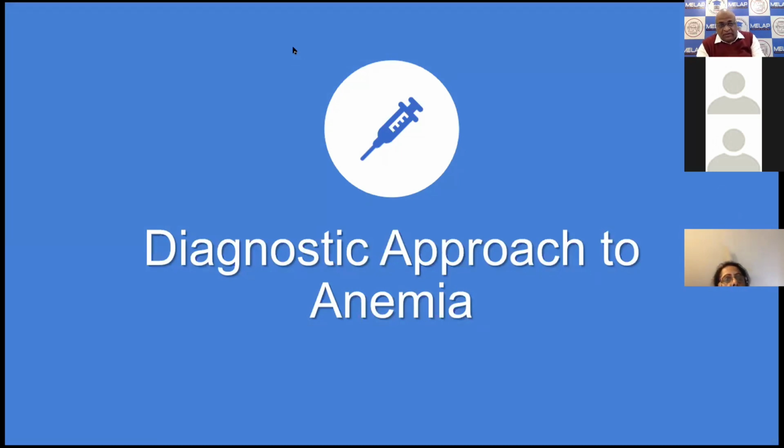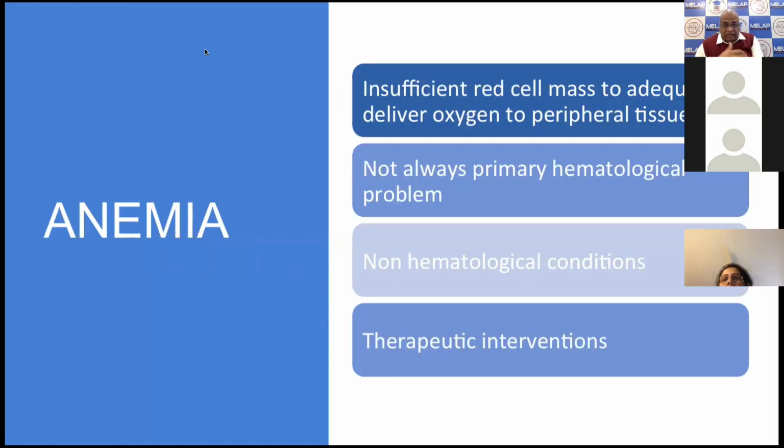What is required? A good understanding of how to approach a case of anemia is very important, because correct interpretation of CBC and correct approach to anemia, what all investigations shall be planned, is very important if we want to make the correct diagnosis and provide correct treatment to the patient.